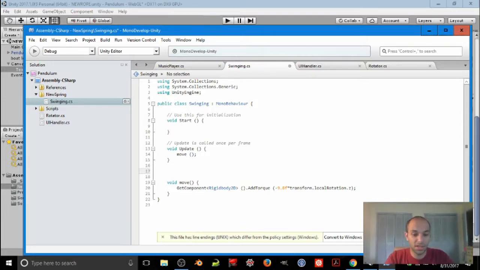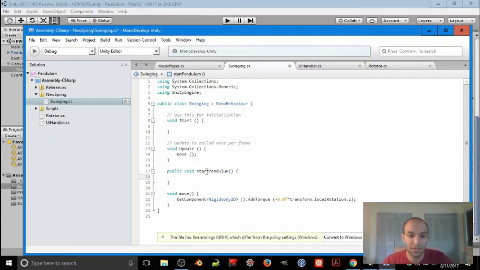On top of that, I'm gonna write another method that tells the pendulum to start swinging. So I'll call it void StartPendulum, and I'm also gonna make it public. When you make something public, that means different things can access it. So you can access it from outside this script, and of course you want that because that's how you can make the button access this component. So let's continue.